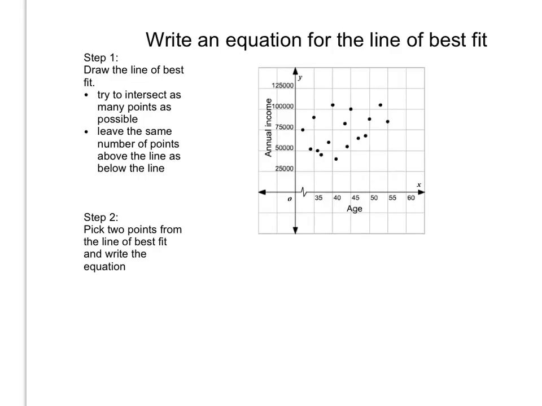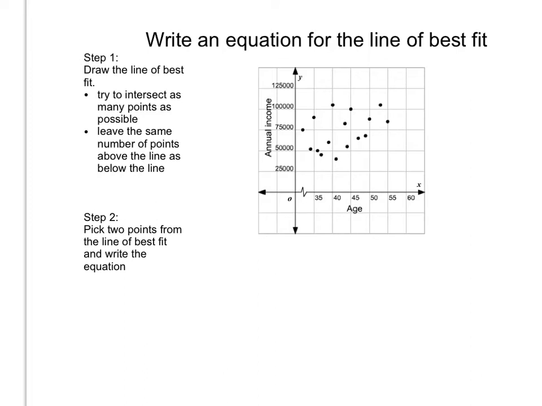So this is now going to be our last example, just for the sake of time. I think after this one we should be able to get it down. This says write an equation for the line of best fit. Here's our scatter plot of our data. We've got some age ranges here and your annual income. This little squiggly line just means we're skipping ahead from age 0 to age 35, because that's what they decided to represent this data with, so maybe that was all the people they interviewed for this, asking about their incomes and their ages.